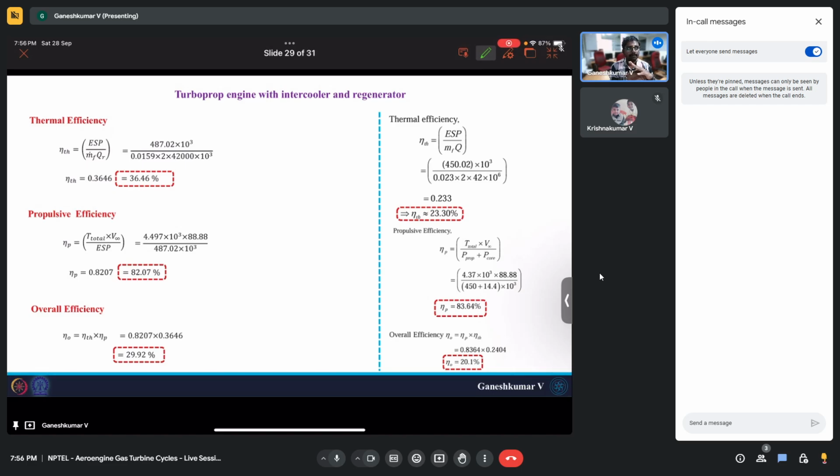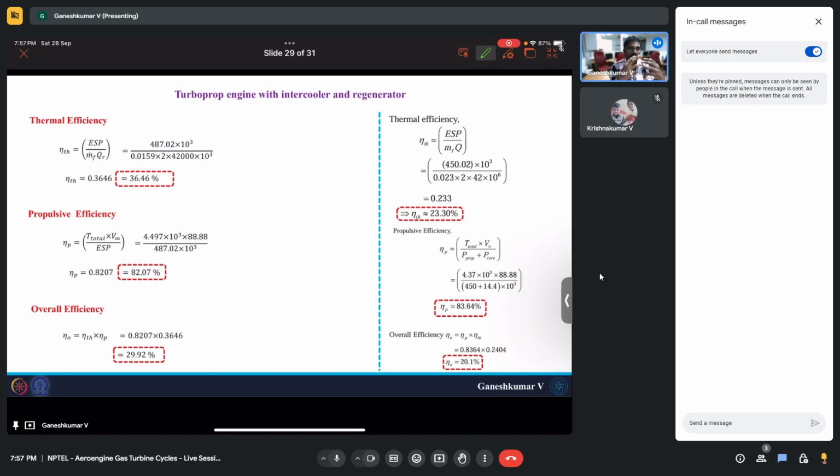It may not be the same here, because the two spool geared turbofan is very efficient, as it is running at a high speed, around Mach 0.8. At that time you might have good effectiveness, but it may not be as effective when you are in a turboprop engine. So you should also note those changes. These additional optimistic inputs that we took might have led to these higher efficiencies.